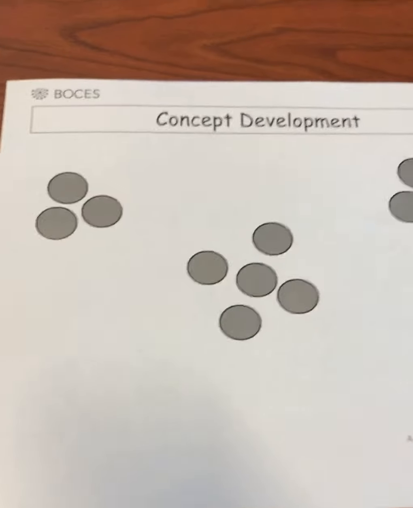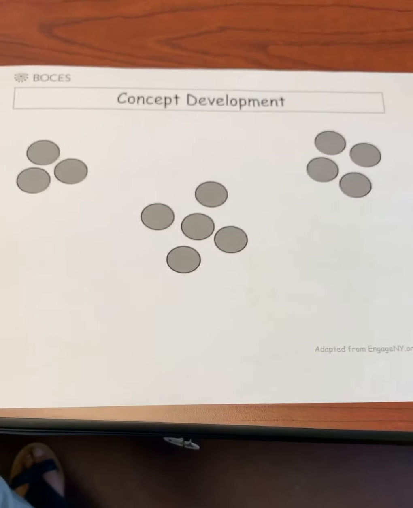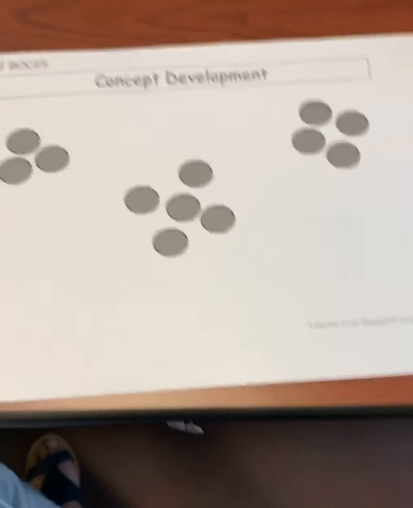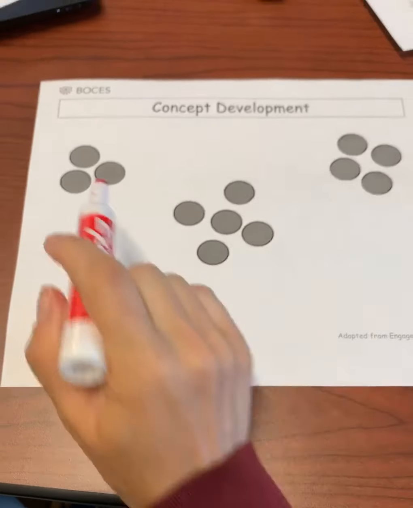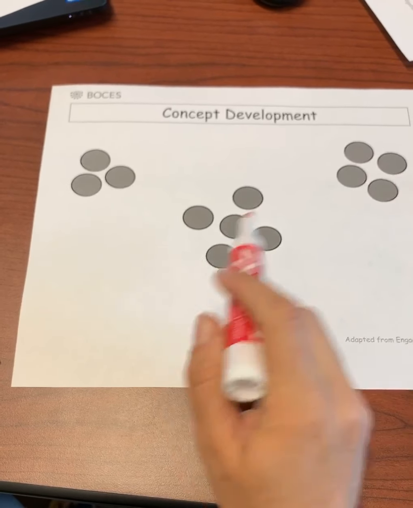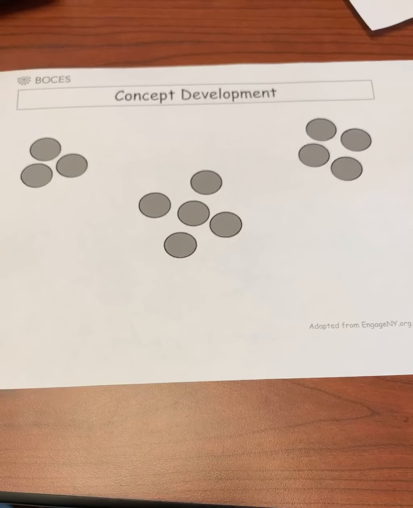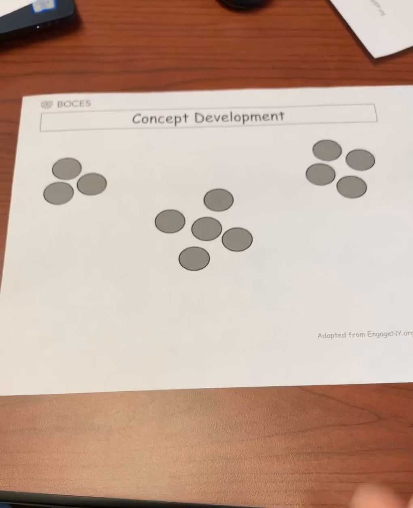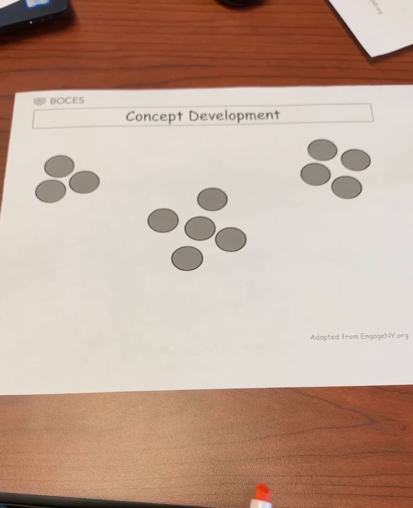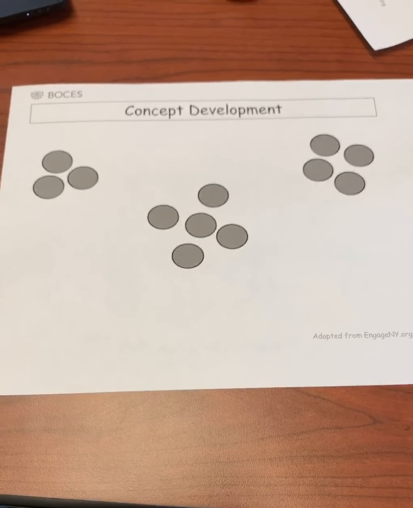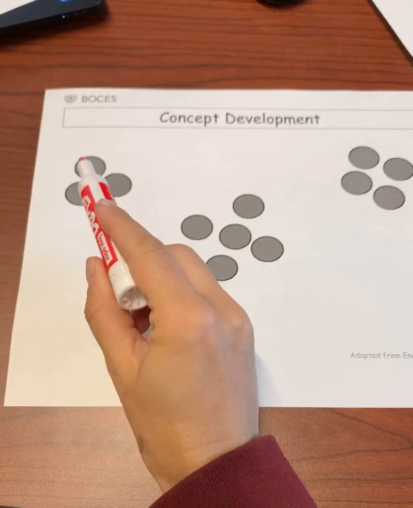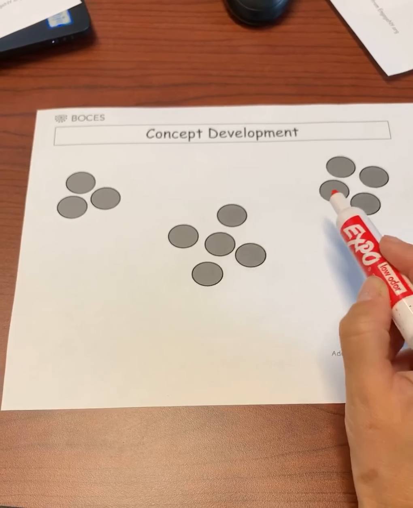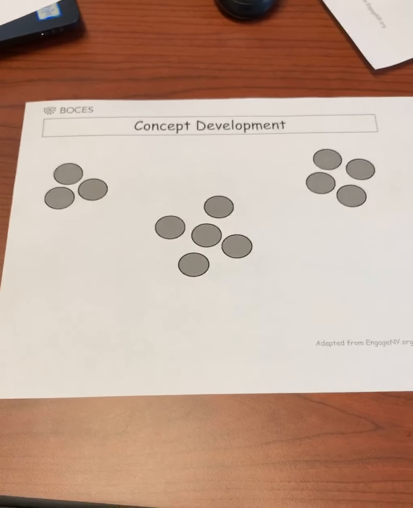All right, one more problem before I let you guys get started. So here, we can clearly see that these are not in equal groups. This is a group of 2, a group of 5, and a group of 4. Those are not equal groups. But I can take these counters and I can rearrange them so that they are in equal groups. So let's count first to find out how many we have in total. 1, 2, 3, 4, 5, 6, 7, 8, 9, 10, 11, 12.